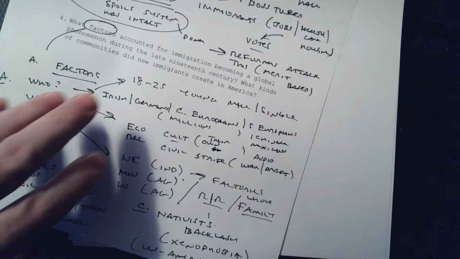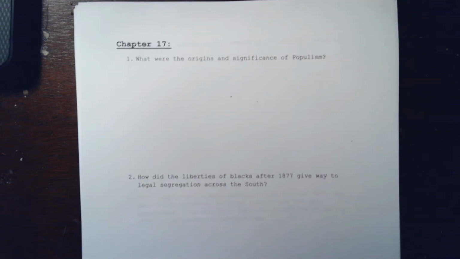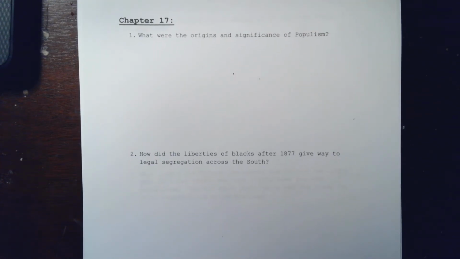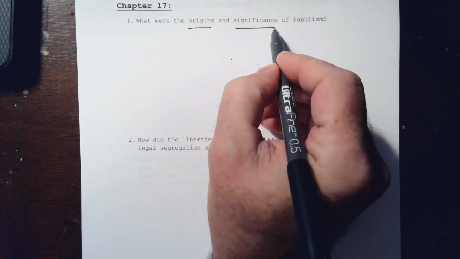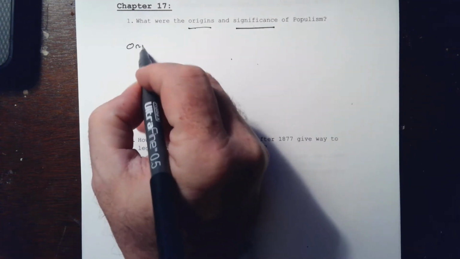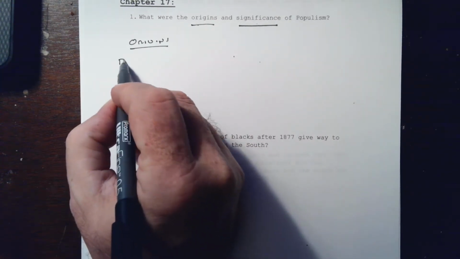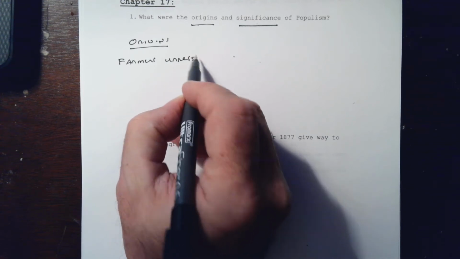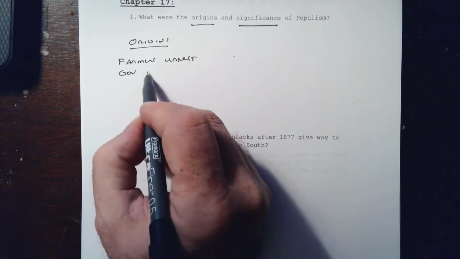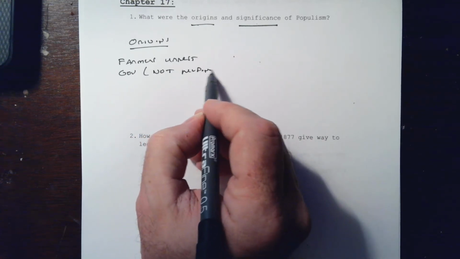All right. So let's turn our attention to the next chapter. Okay. Populism. The first thing you want to talk about is your origins, and then you want to talk about significance. So let's talk about origins first. What you want here is farmer unrest, government not helping, right?